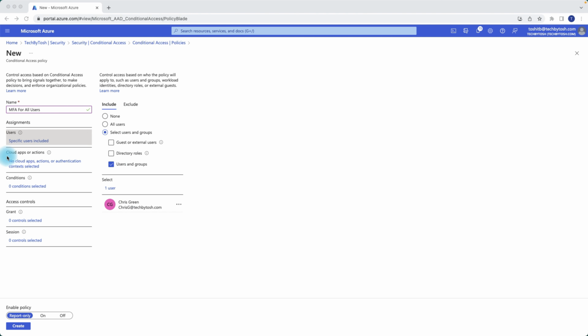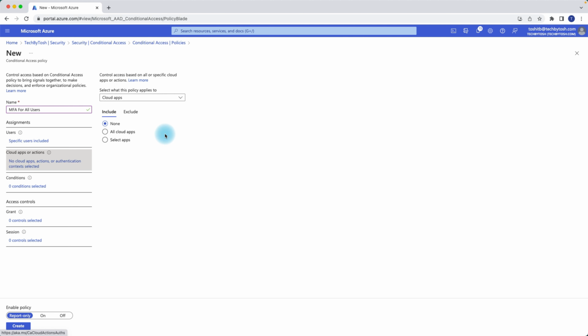So the next section is about cloud applications or actions. If you just click on this I button, it basically says applications accessed or user actions. So click on this option. Now under these options, it's basically saying what we want to apply this policy to. So it has select what this policy applies to. We have a few options here. It says cloud applications, user actions, or authentication context. Now this authentication context is what we previously talked about, which you can define under the conditional access policies from these options on your left.